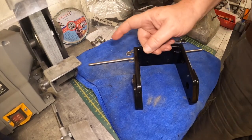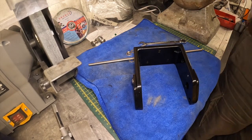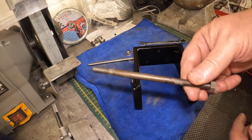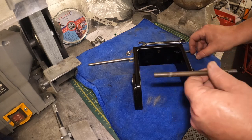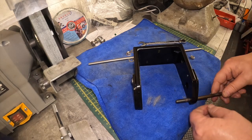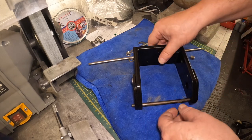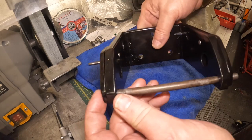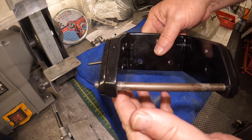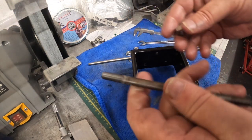Right, so the problem was that with the old engine stud that goes through the engine casings and affixes this shoe to the engine, we're left wanting on thread. There's that much protruding out one side, it's not enough to get a nut on each one. So what we've got to do is make a longer one of these.